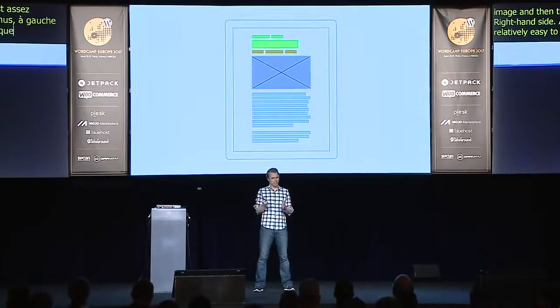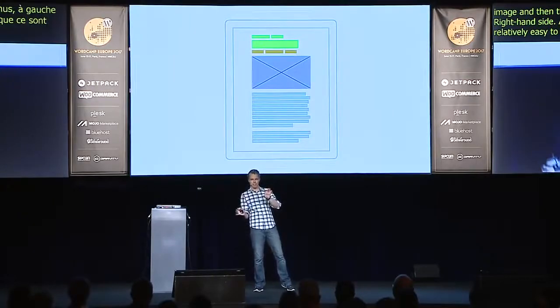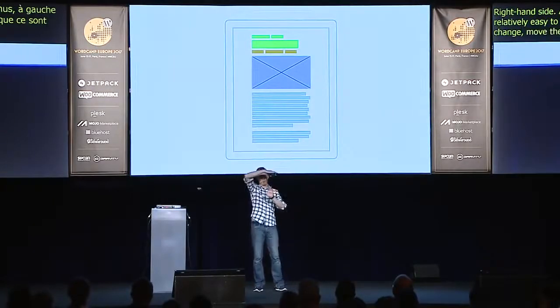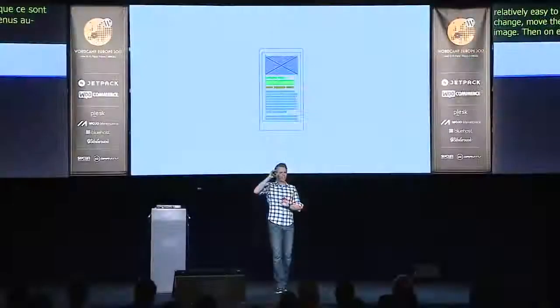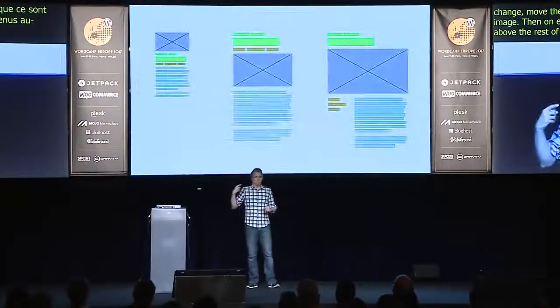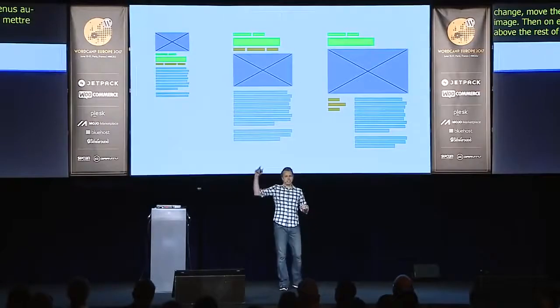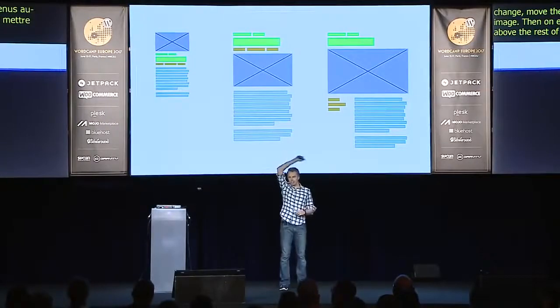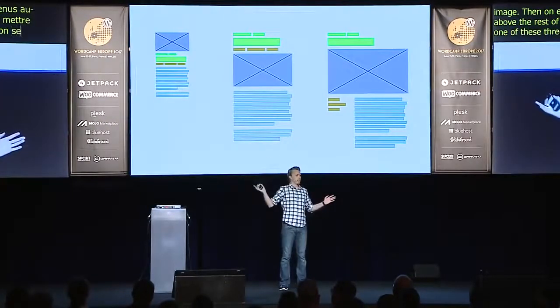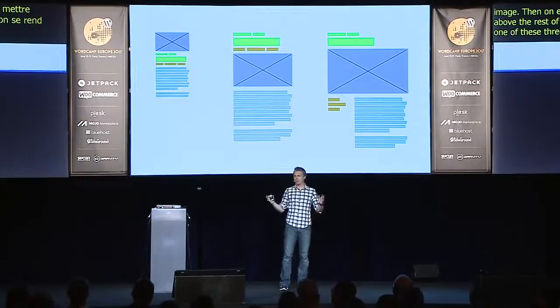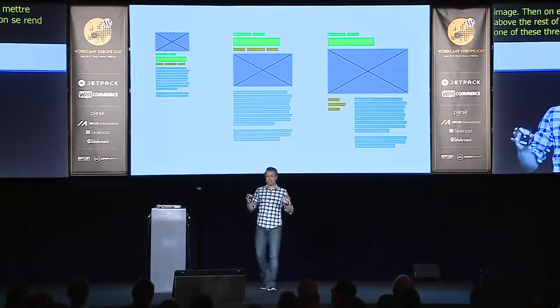And you go, yeah, sure, this is relatively easy to do, except on smaller screens, I wanted to make a slight change. Move the meta content from next to the content up above the featured image. And then, on even smaller screens, I wanted to move the featured image up above the rest of the content. And at this point, you go, this is not so easy. You see, any one of these three on their own is a piece of cake. Combined on one website with just CSS and HTML, impossible.